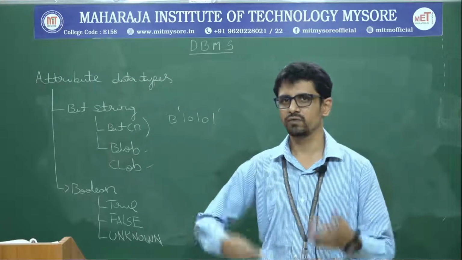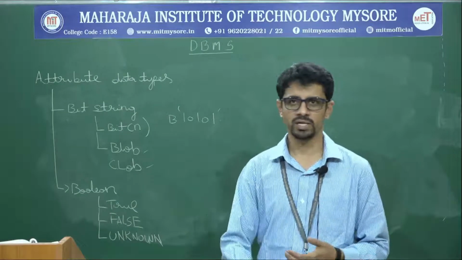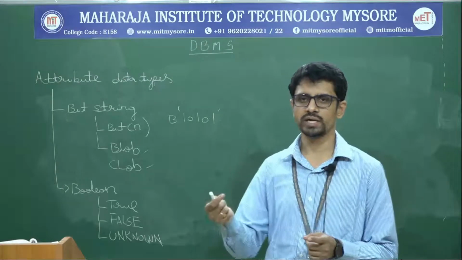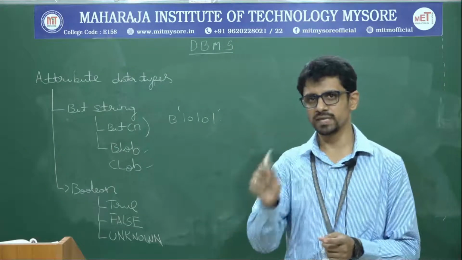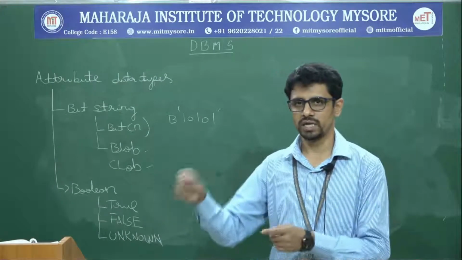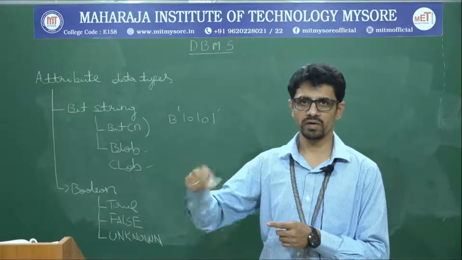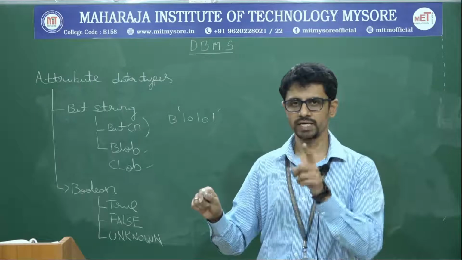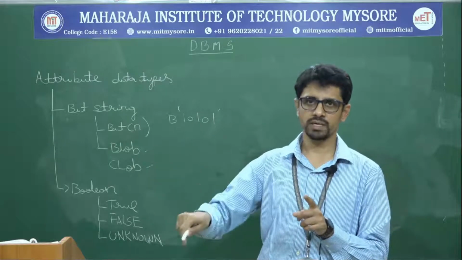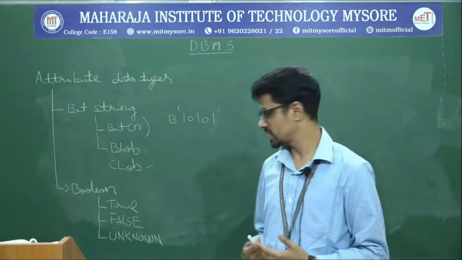There are several ways we can interpret a null. You might know the value, or the person might not insert the value. Say for example age is given null. What does it indicate? Age should be there for a person, but it is missing. Or else, for example, phone number might be missing and I have put null there. What does null indicate? There might be a phone number or there might not be one, but it is missing in that case. Age, it is there but missing. Phone number, I don't know whether it is present, but also it is missing. So you can have n number of interpretations. That will also be covered in the coming classes.